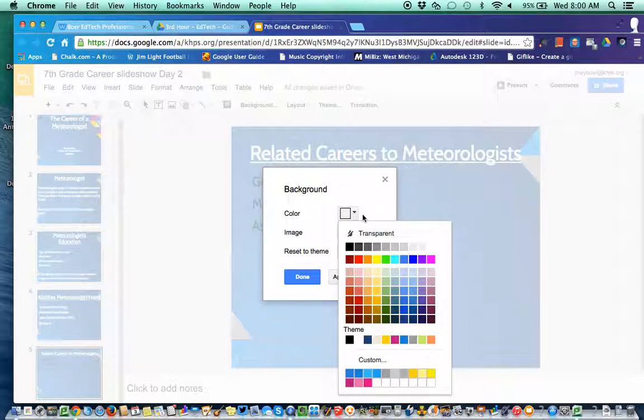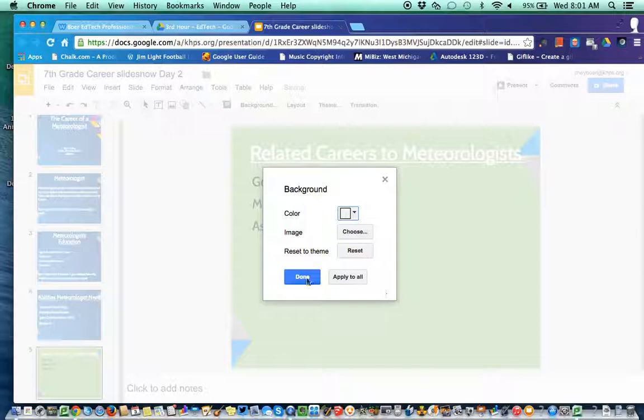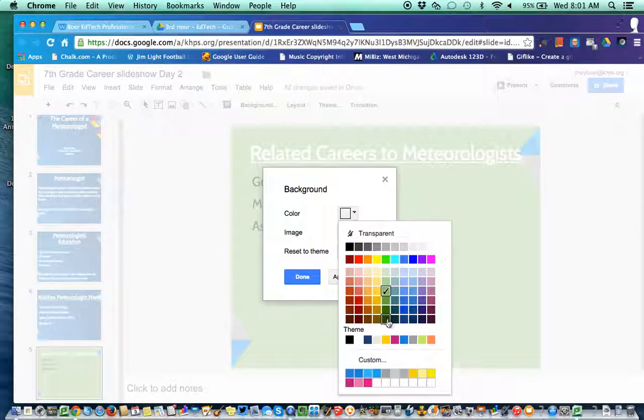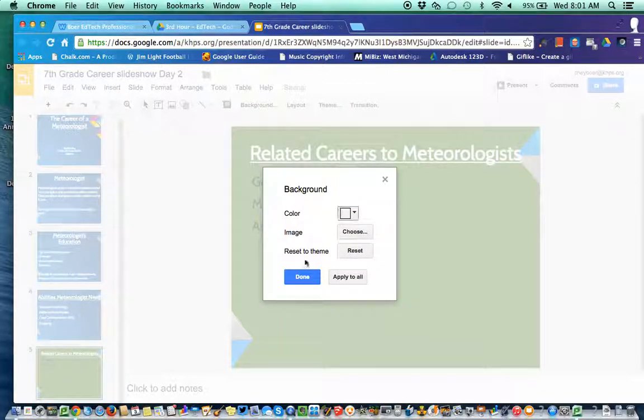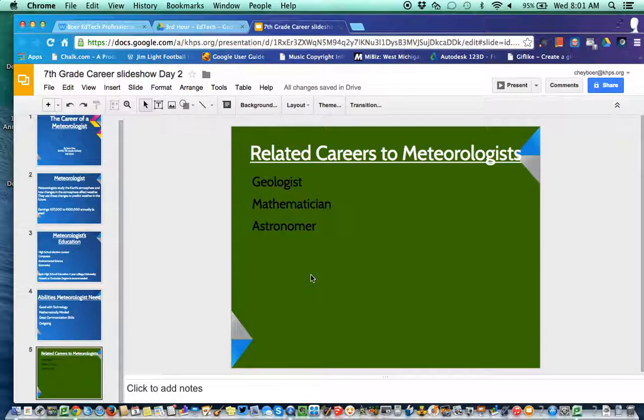First item you can do is apply a color, just a straight color. All right, there's some custom colors down here, some different theme colors. These are part of your existing theme. But let's say I wanted a green, so I'm going to go ahead and click on this, and you can see what it looks like in the background there. I want a little darker green, so I'm going to go down here to a darker one. Okay, and you hit apply there, and now you can see that the background has changed.